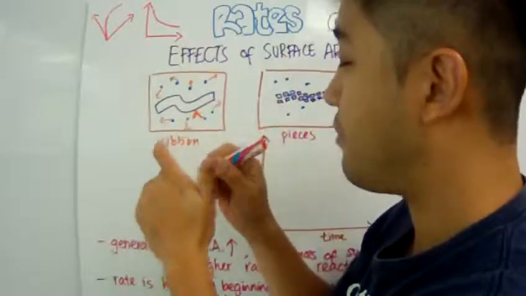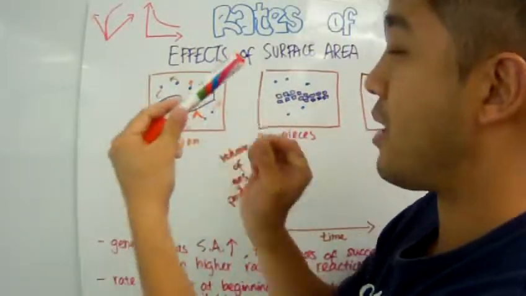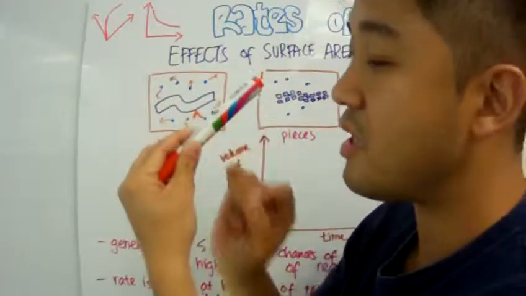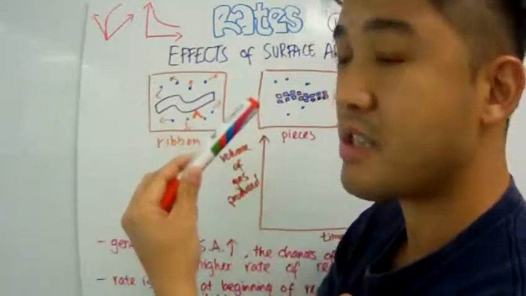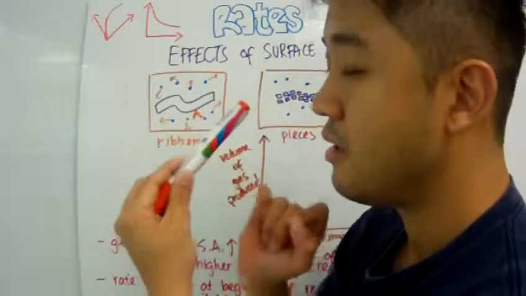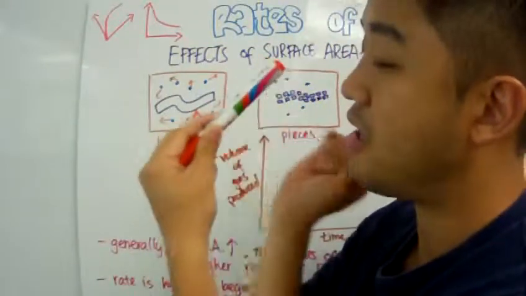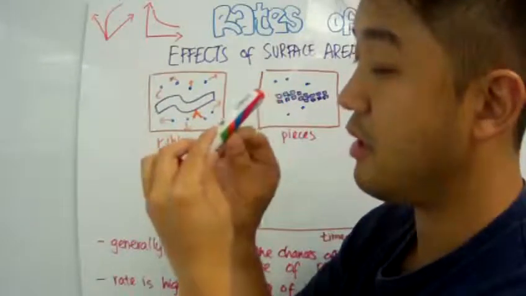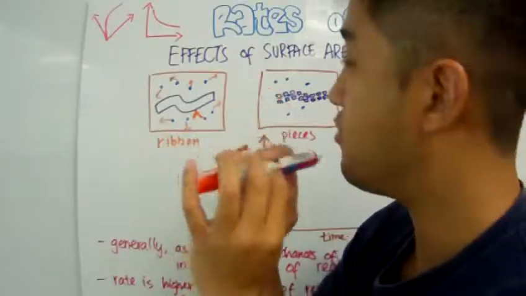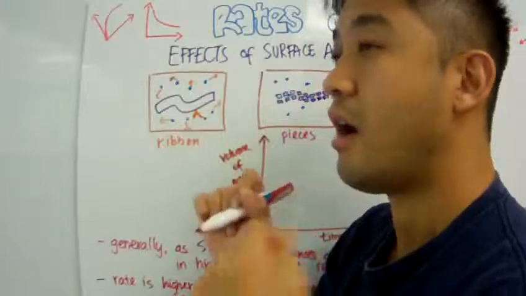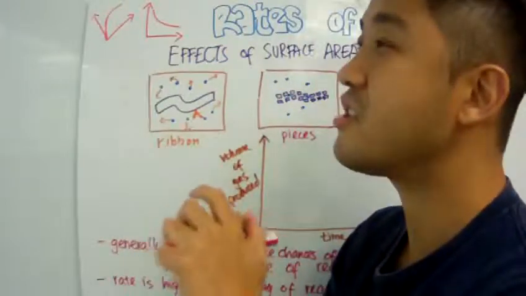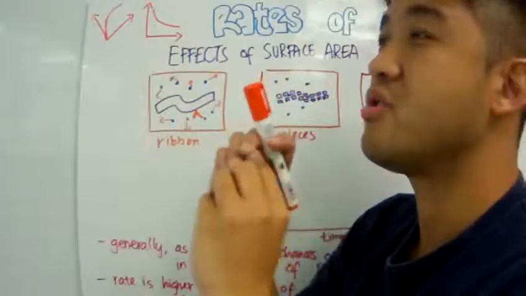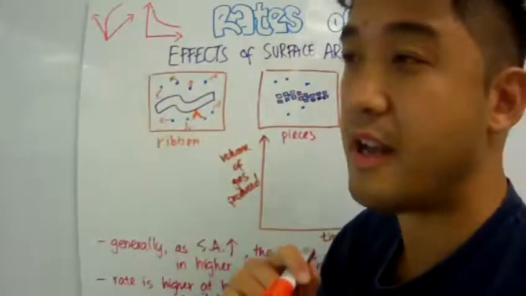Now, each little bump of a particle onto the magnesium ribbon does not necessarily equal a successful collision, but occasionally the bump is hard enough that the hydrochloric acid will react with the magnesium ribbon to form hydrogen gas, and that hydrogen gas will bubble its way out of the solution and into the atmosphere.